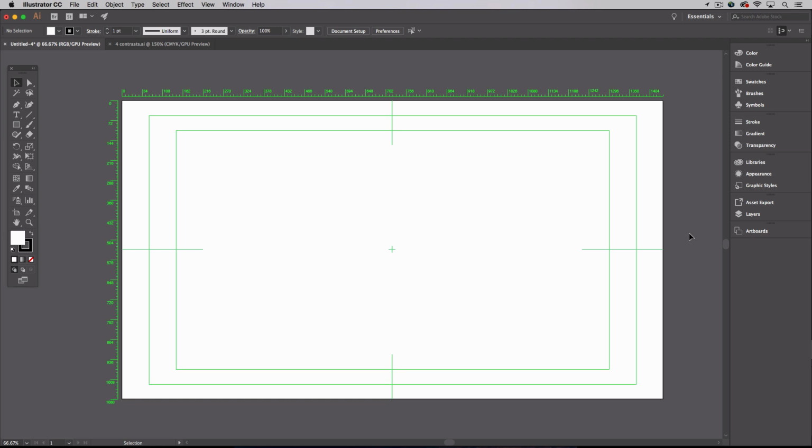Okay, we have our file set up, and now we're ready to design our first style frame. So what is a style frame? A style frame is a single frame or an image that depicts the look and feel of a motion design project. Style frames are the visual representation of what a motion piece will look like prior to any animation. They are one of the primary outcomes and deliverables of design for motion.